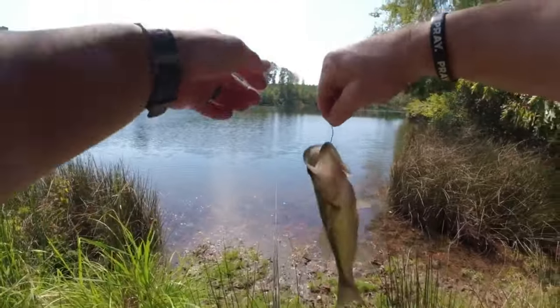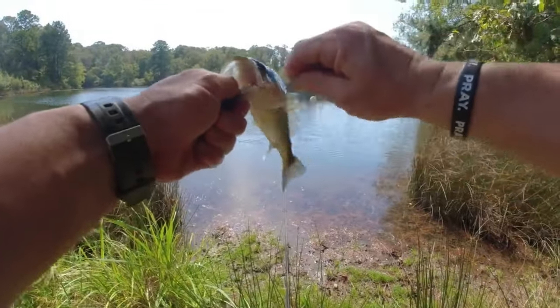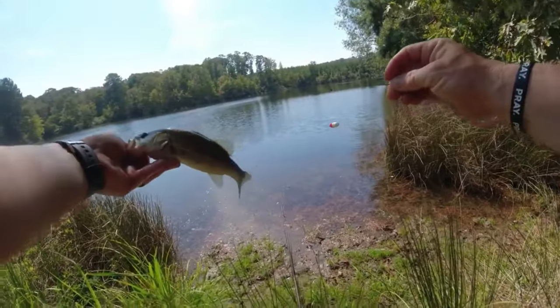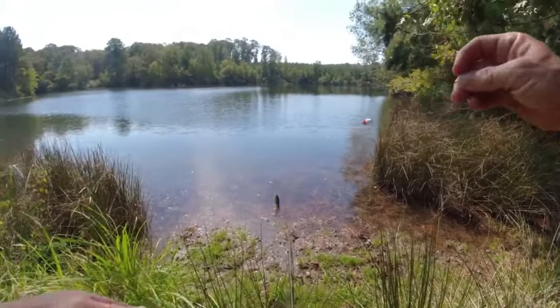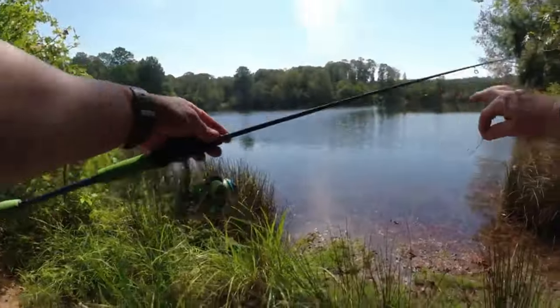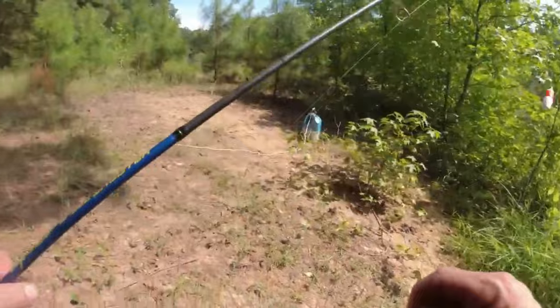All right. Y'all, he wasn't coming off. He wasn't coming off. Y'all check out that nice bass. We just fun fishing. That's what it's all about, right? Just fun fishing. And I promise you, if you match your gear with the size fish that you're catching, it don't matter. It's still fun.